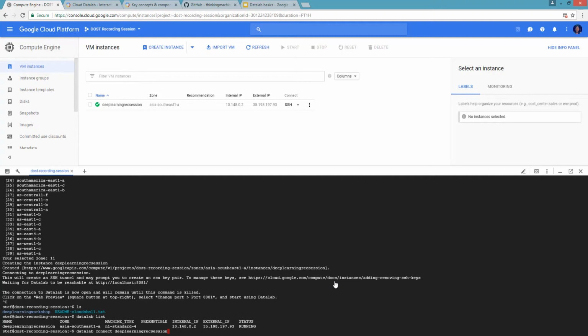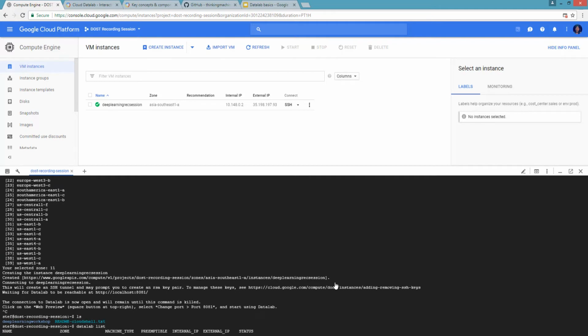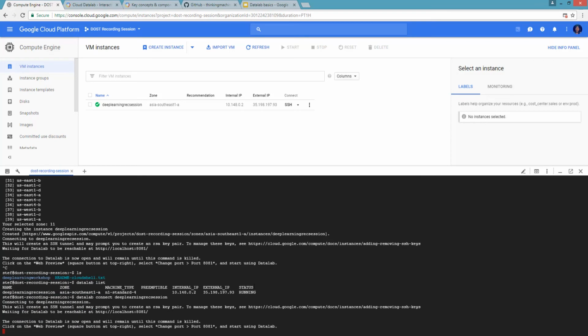Now the nice thing is you can connect and disconnect from this at any time, but the core virtual machine will continue running. So you could use different machines, you could tell your friend to log into it. This is an SSH connection, so if you want to connect to a different machine, you'll have to manage that a little bit, but it's quite doable.